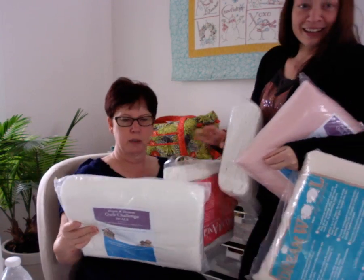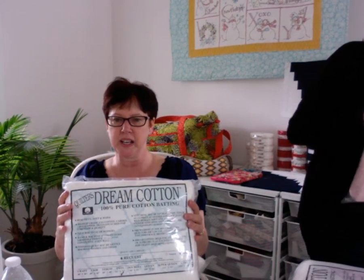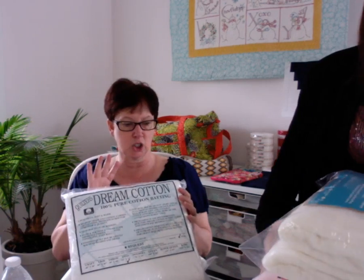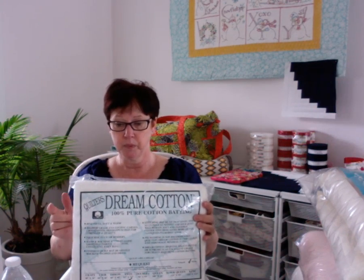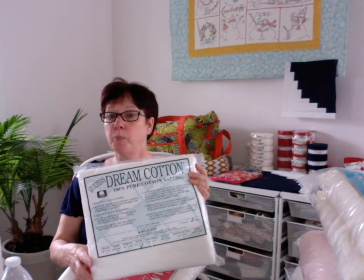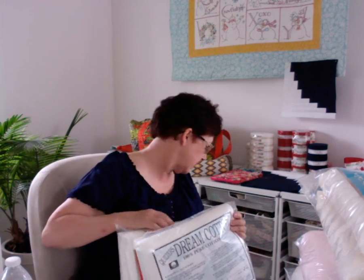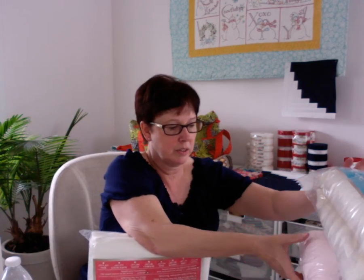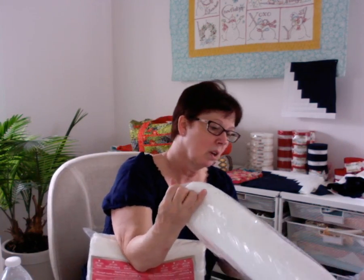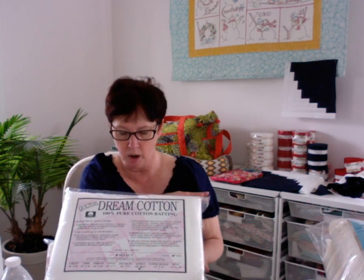Hazel, the batting that I use is Quilter's Dream. I brought one of everything. This is the Request Loft. The blue is Request, and this is 100% cotton. And it's really consistent. It's great batting. I love it. This one is a lighter weight. There's one more below it. So that's that weight. Then the next weight up is the Request, which is this one, or Select, I'm sorry. And this one is a little bit heavier.